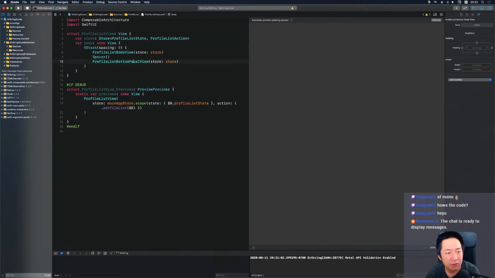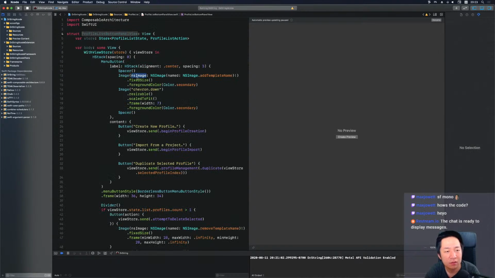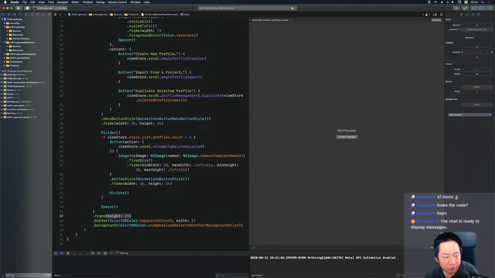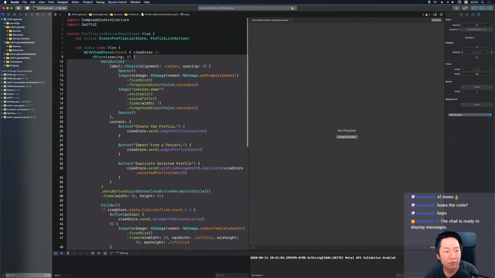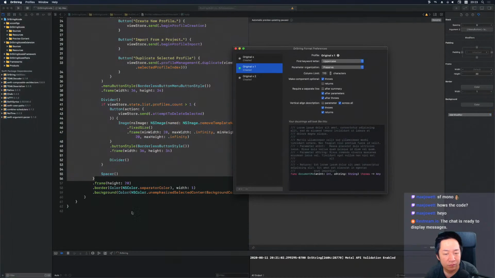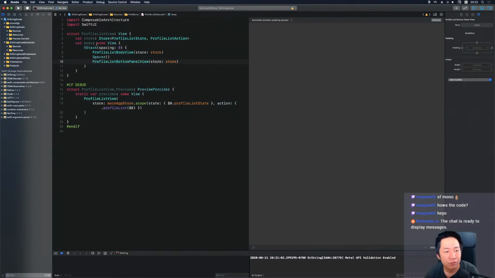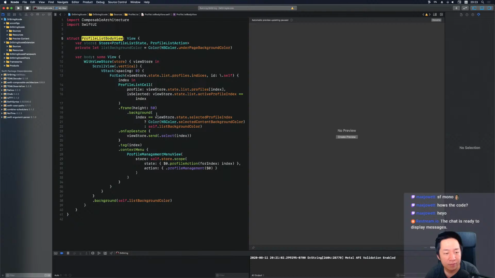The spacing is 0. So it must be something here. Is there extra padding somewhere? Must be padding on the other view. This guy. Padding?